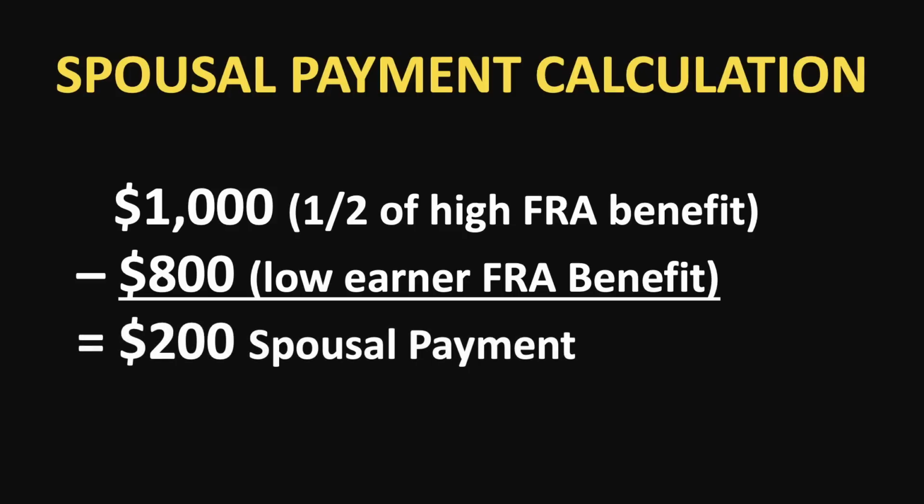Now, I know you may be thinking, if the result at the end of this calculation is still one half of the higher earning spouse's benefit, why does it even matter? It's a good question. Here's my answer. It's important to know the formula and how the calculation works because an individual's own benefit from their work and the spousal payment are not calculated the same when it comes to reductions for filing early or increases for filing later. Let me show you what I mean.